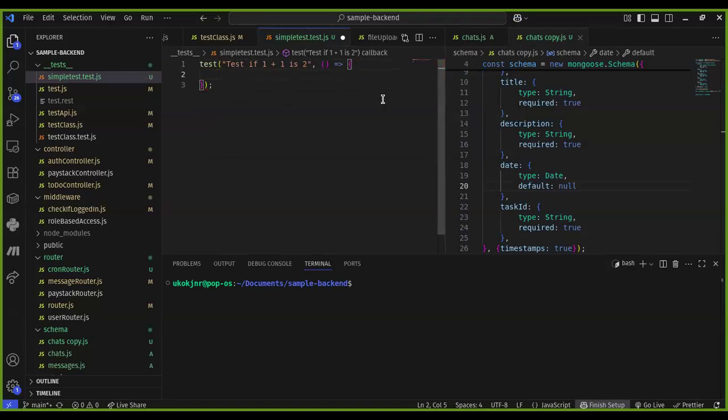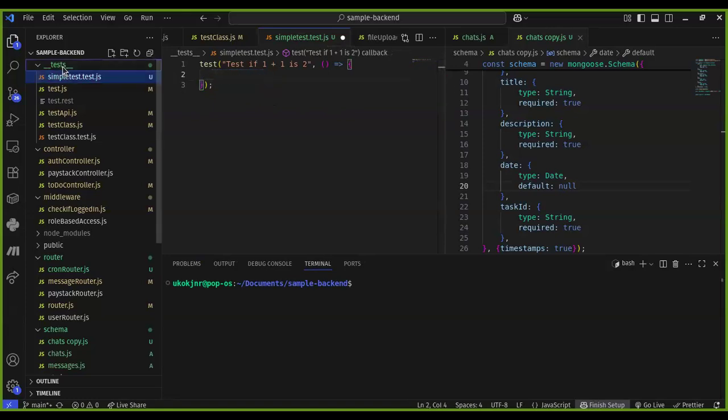You'd say let a equal 1, let b equal 1, and let c equal 1 plus 1. In fact, this is supposed to be written in another file.